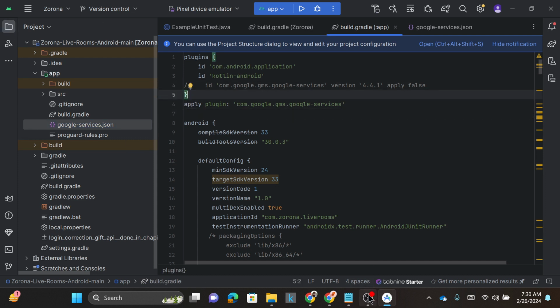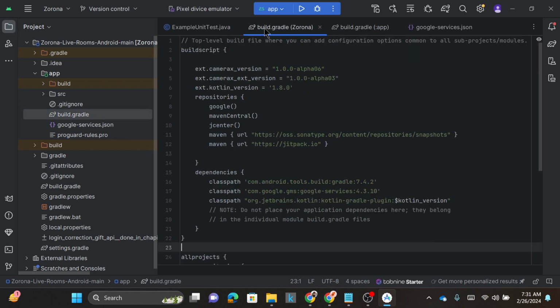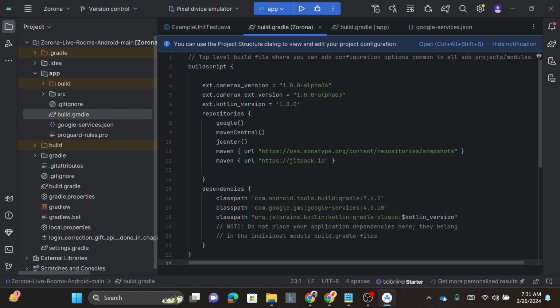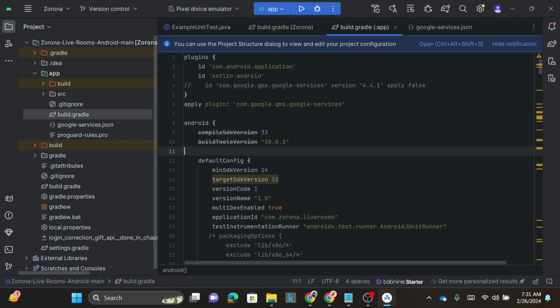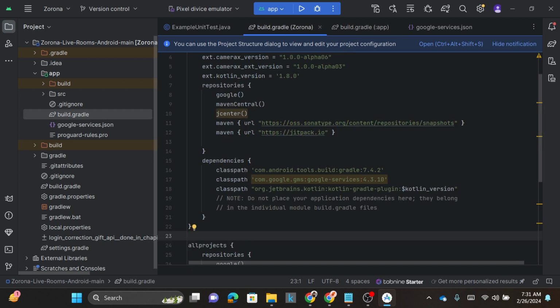Now what we have to do is add the dependencies. So we are in the gradle file, and this is the other gradle file which I want. This is the ID, and this is the class path. Okay.